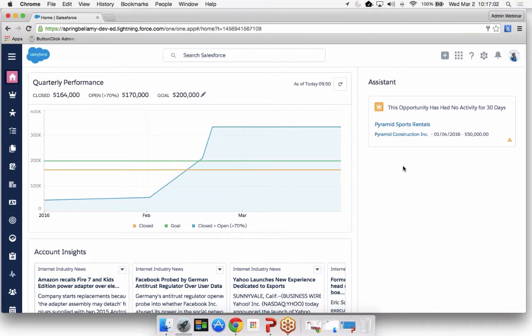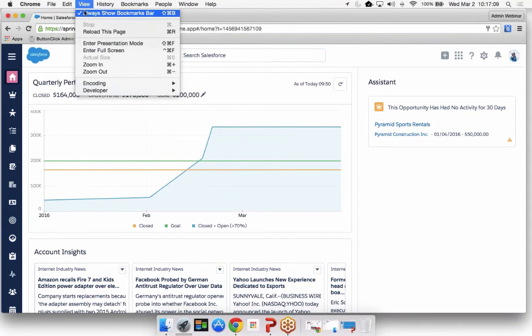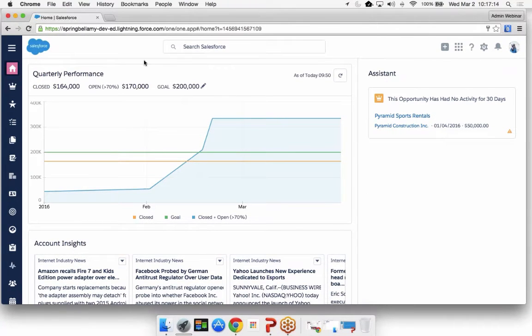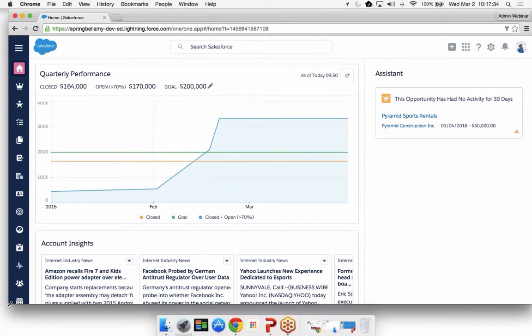So in the screen, the first thing I'm going to do is probably get rid of my bookmarks bar. Again, anything that's on screen, especially text, can always be distracting. So I'm just going to turn off my bookmark bar. And the element here, this isn't necessarily meant to be, okay, here's the exact checklist of what you do, but it's about taking everything off the screen that could be distracting. So I've taken off my bookmarks bar. Let's get rid of this extension as well. We're going to hide our extension buttons. So there's really nothing on my browser that's distracting at all, right? It's all directly correlated to what it is I'm showing.